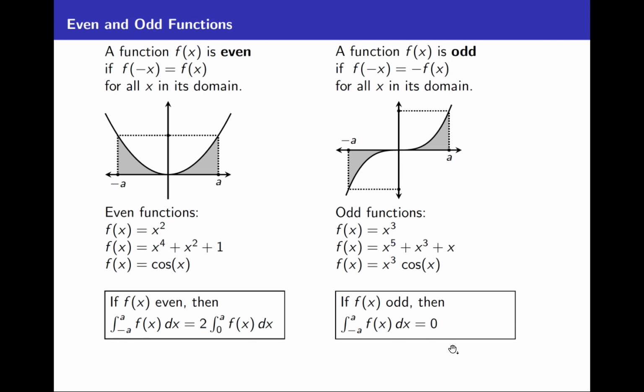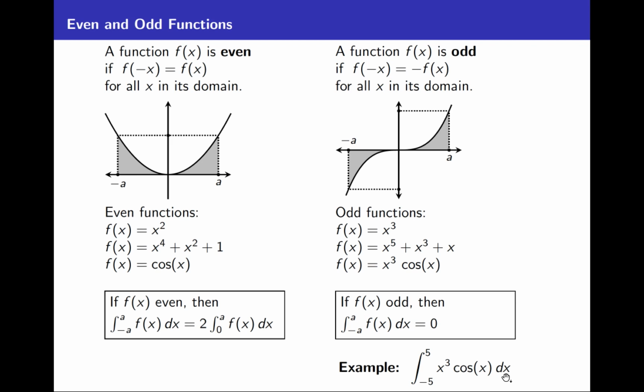So unlike the previous box over here, in this case for odd functions, we actually get a value for the definite integral. It's 0. Now, of course, for that to work, you have to have the lower limit of integration be negative what the upper limit of integration was, which is a bit much to ask in many cases. However, this boxed equation right here for odd functions sometimes can give you the value of a definite integral when all other methods fail. So, for example, think about the integral from minus 5 to 5 of x cubed cosine x dx.